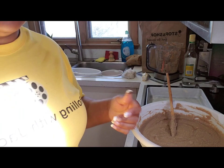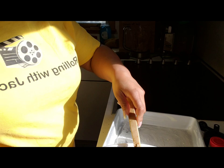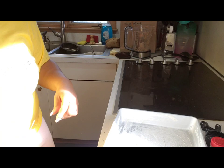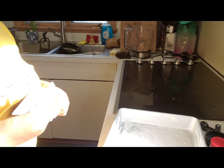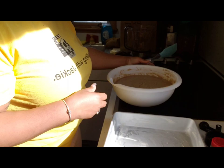So I have preheated my oven. I've got my baking tin here. I put the butter on the bottom of the baking tin, all around it and to the sides, and then I floured it. Okay, put a little flour in it, then you knock the pan around a little bit and spread out the flour nice and evenly. Okay, so now I'm going to go ahead and pour my batter into my baking tin.